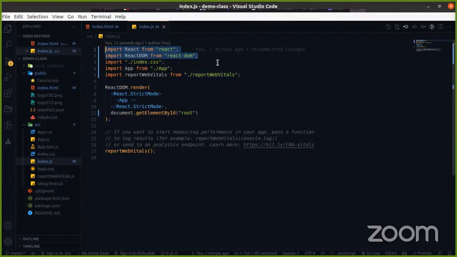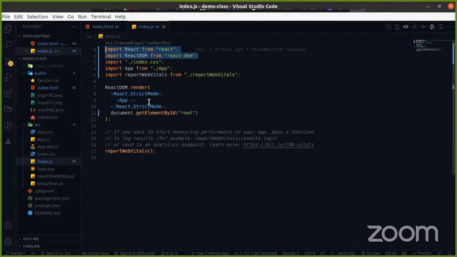I think I've said this a couple of times now. Then we have our CSS file, which is the index.css, and we have our app.js file, which is kind of like the entry point where everything we do starts from.